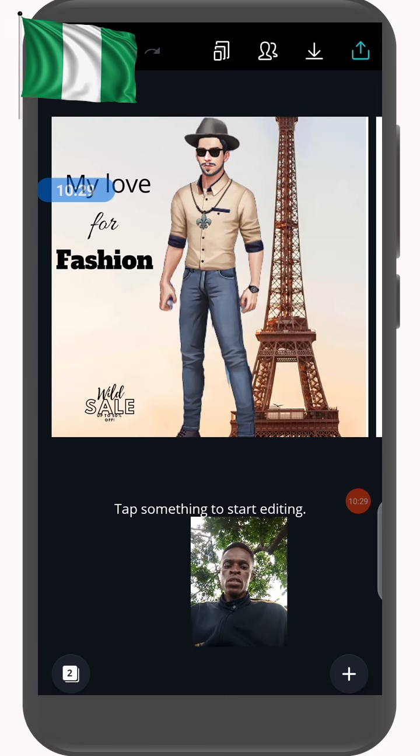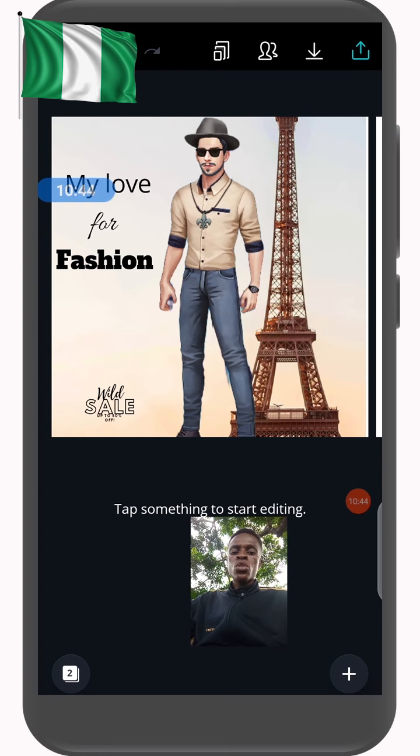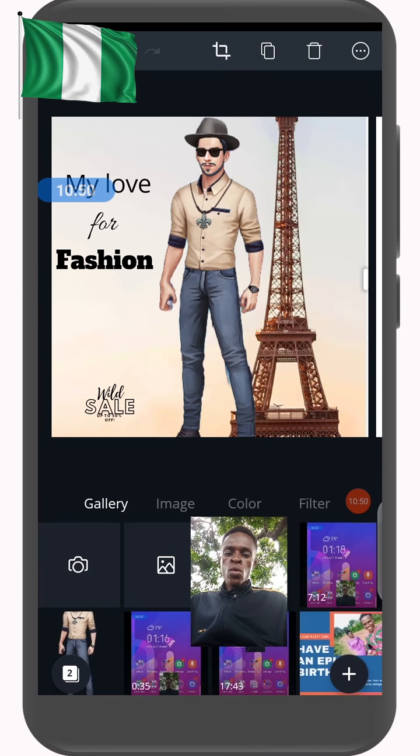As you move around, take a look at other designs and see how they do it. And then with that, you'll be getting one or two ideas on how to design. So I believe I've introduced you to the basic things you need to know about designing in Canva. So as you explore the app, you get to advance and learn more.